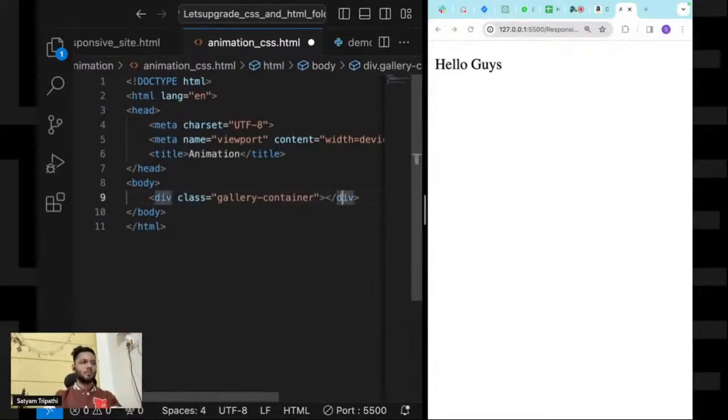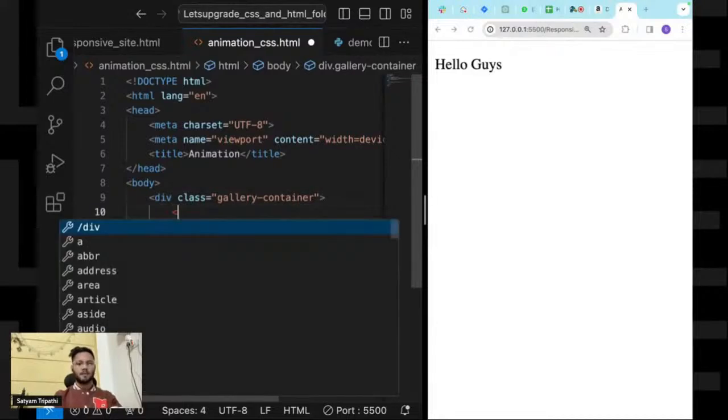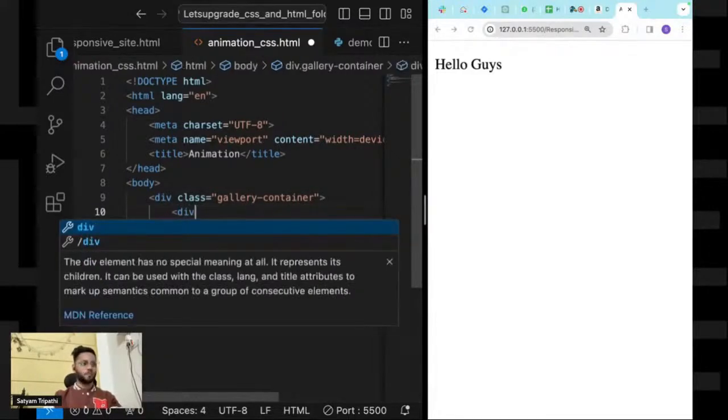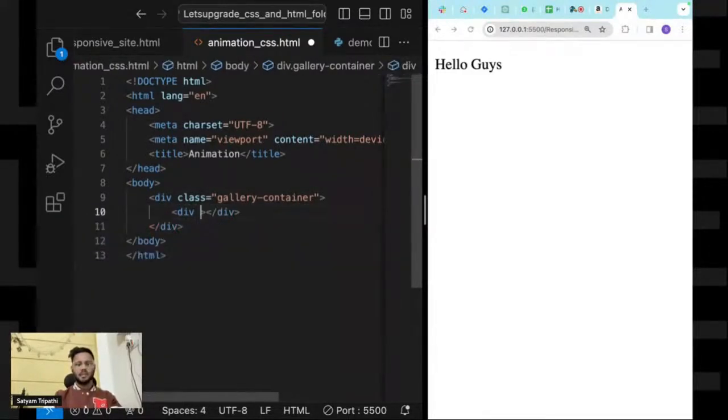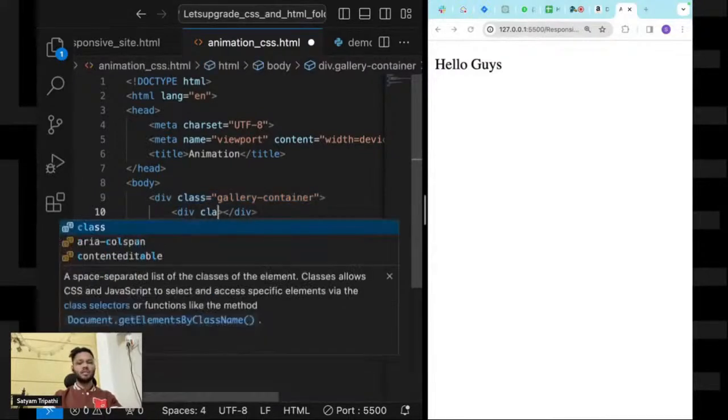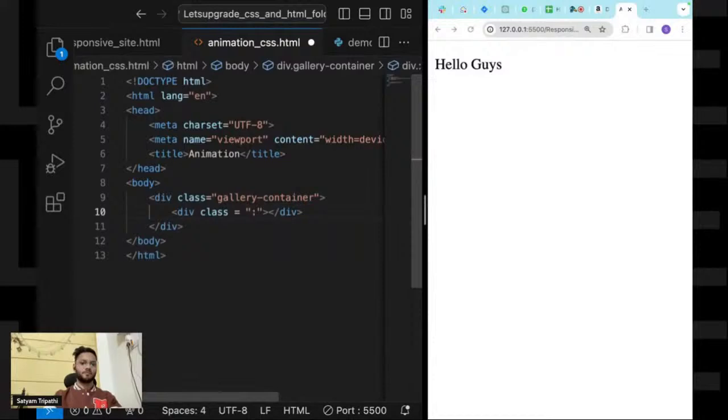And after this thing, I'll be again going to create one more div. Okay, one more div I'll be going to create over here. And let us just say if this is the div and I have created one more div inside it, this is your parent div. And whatever div I'll be just going to include inside it, that will be the child div. All right. Now over here, this is going to be, let us just say, gallery items. I'll be just going to do over here the gallery items.